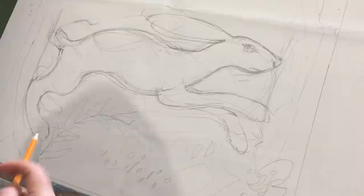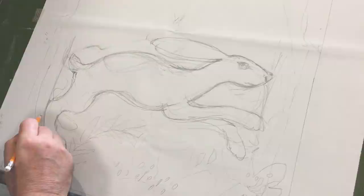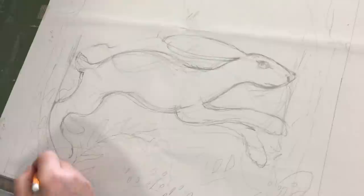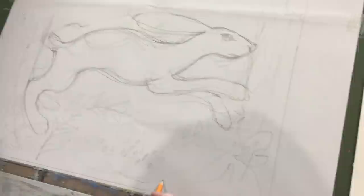So I'm just messing around with shapes at the moment, and some of them will stay in and some of them will get weaned out. I quite like to keep them quite loose because, and I think I said this last time, I don't want my petals necessarily to look like petals. I want quite loose shapes, so I tend to draw them quite loosely.